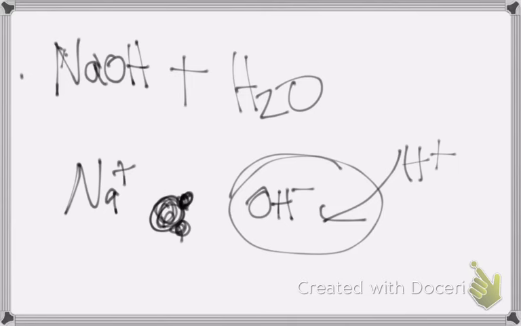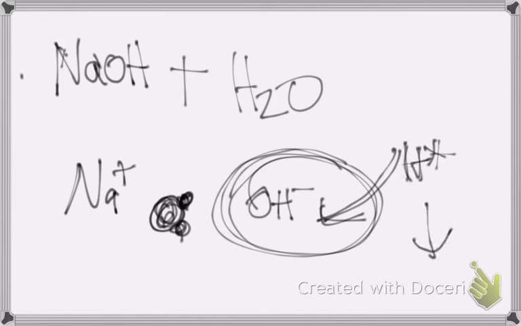So did I have a lot of loose hydrogens in water? Not a lot, but I had some, and now my lye, my hydroxyl ion, is going to suck them up. And that's going to reduce the amount of free hydrogen ions that I have in solution. And the lower that number is, the higher the pH is.